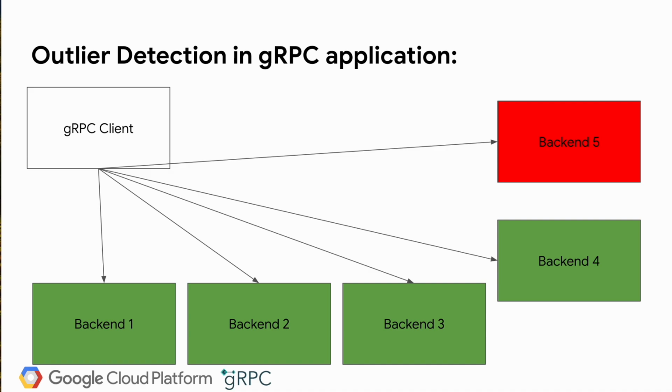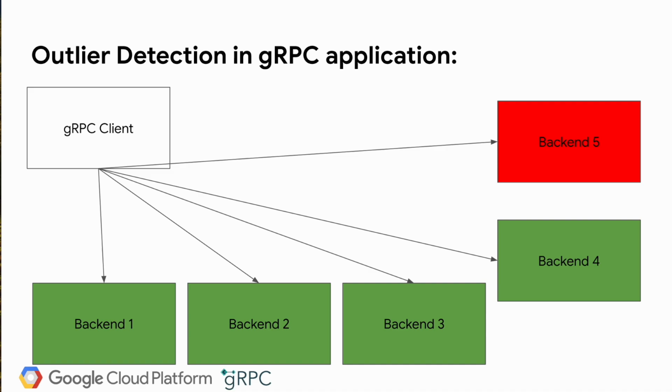Outlier detection in the gRPC client will run an algorithm to trigger that backend to eject. Specifically, the 2 ejection algorithms that outlier detection supports within gRPC are success rate and failure percentage. Both are run at configured intervals within the outlier detection load balancer. Success rate ejects endpoints that are statistically outliers, and this is based off of the success rate, which is the number of RPCs that were successful over the total number of RPCs per backend. The failure percentage is similar, however, each endpoint's failure rate, RPC failures over total number of RPCs, again per backend, is compared to a flat user configured threshold.